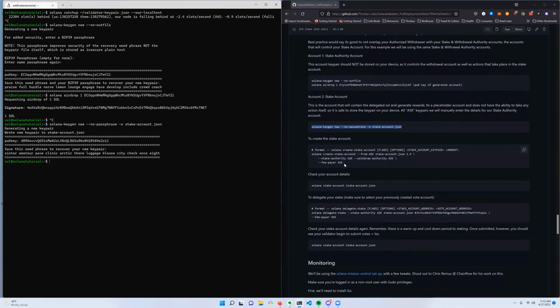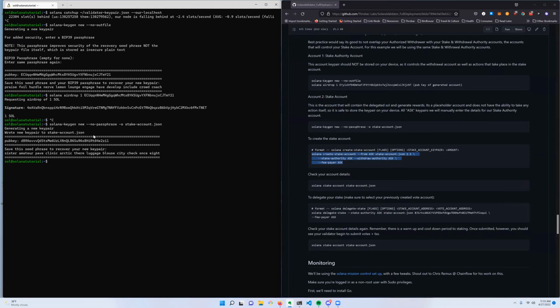Okay, and just like we did with the vote account, there is a command that needs to be run to actually designate the account we just created as a stake account. And you can also choose how much SOL to put in the stake account, which will eventually be delegated.